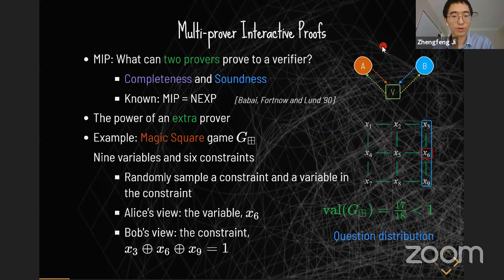We start with MIP. You have seen this many times. I won't go into the details. And you have also seen Magic Square games. You can turn the game into a proof system. The thing that I want to emphasize is that if you look at these games, the power of the provers comes from the fact that we can interrogate these provers and do cross checks. And that means we have a very interesting so-called question distribution. If you look from Alice's view and Bob's view, they know partial information about the other player's question, but not complete information. The questions are correlated in some way, and there are interesting structures in there if you look at games that are interesting.